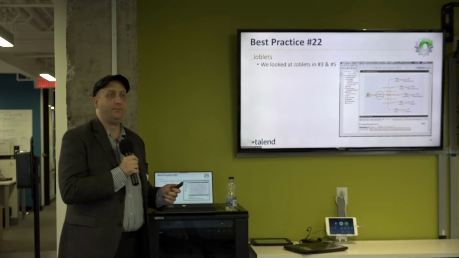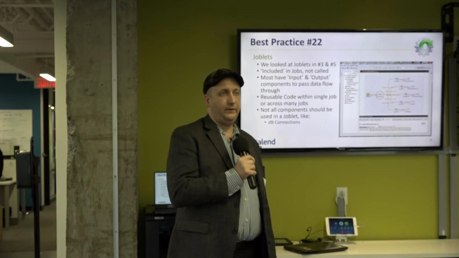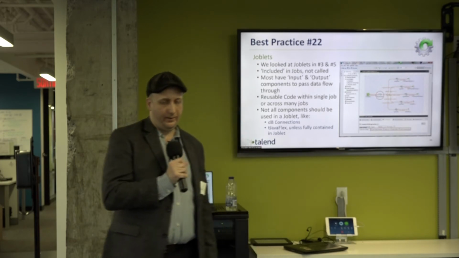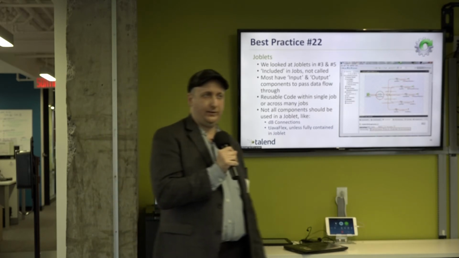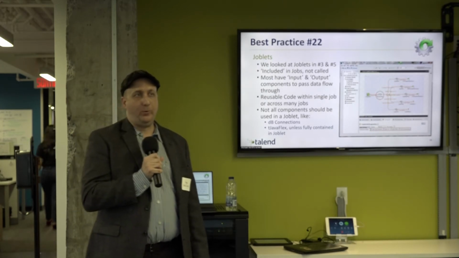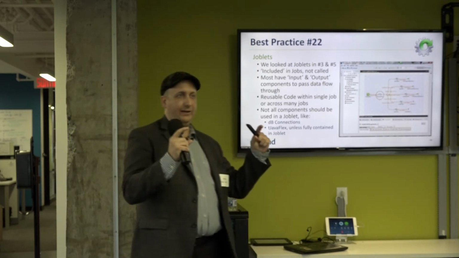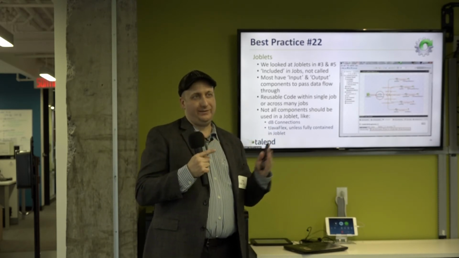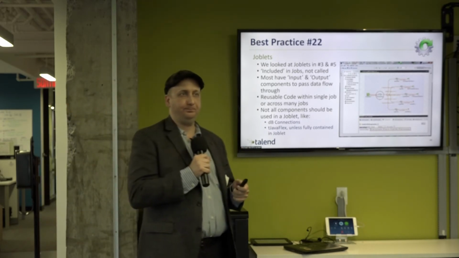Clarification. Are the checkpoints manually determined, or is there some sort of algorithm based on cash that's proportional to cash usage? Okay, so he's asking if the checkpoints are automatically figured out, or if you're figuring them out yourself. Is that right? Okay. So you are figuring them out as a developer of the job. You are determining where those checkpoints are, and you are naming those checkpoints specifically. So you have to know that all your data is committed before a checkpoint, for example, and don't hold the commit to a later point, because then that really isn't the right place to put a checkpoint, right? So that's up to you as a developer to figure that out.